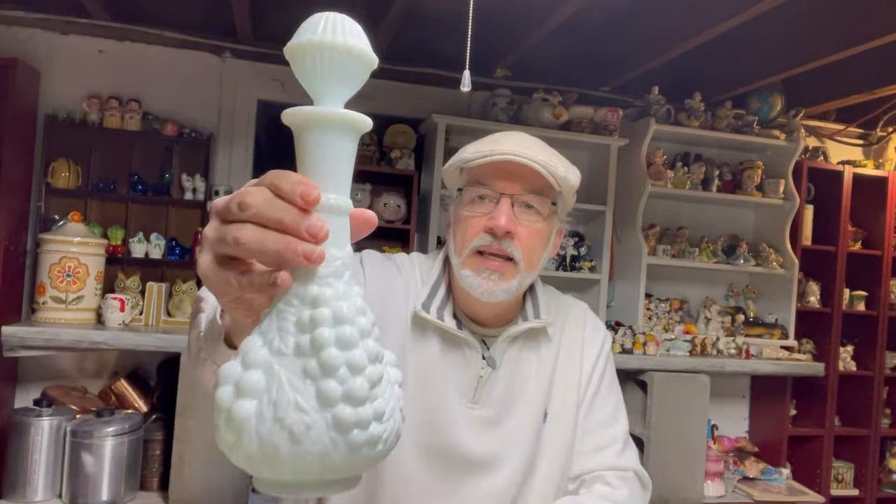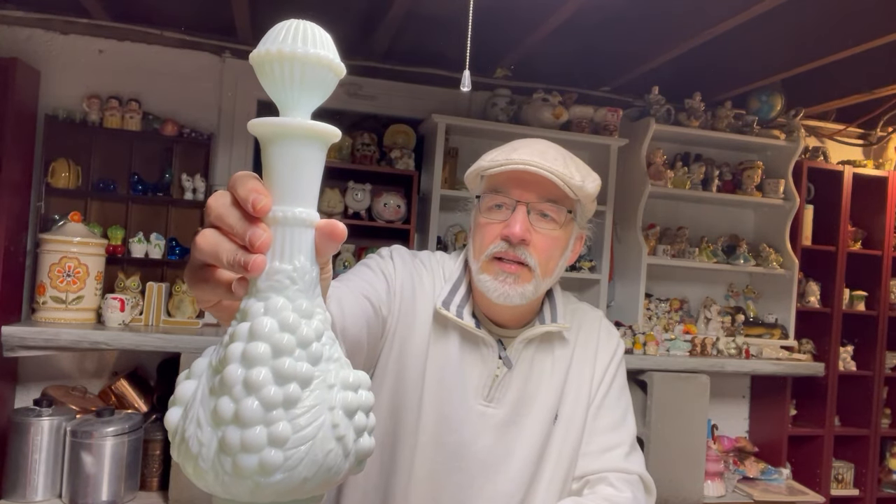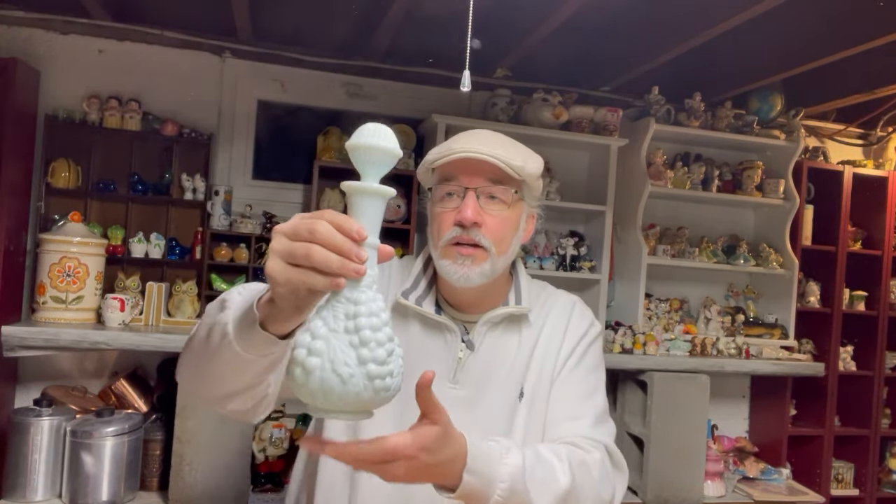This one has a particularly amazing stopper — it's pretty big, which is probably why it's Italian. The Italians like to go big with their stoppers. It could be an American glass company — I don't know. But look at this thing and the gorgeous detail on it. So this is the second item that wasn't claimed. The person was in communication with me for a while, so that's probably going to end up at the store.